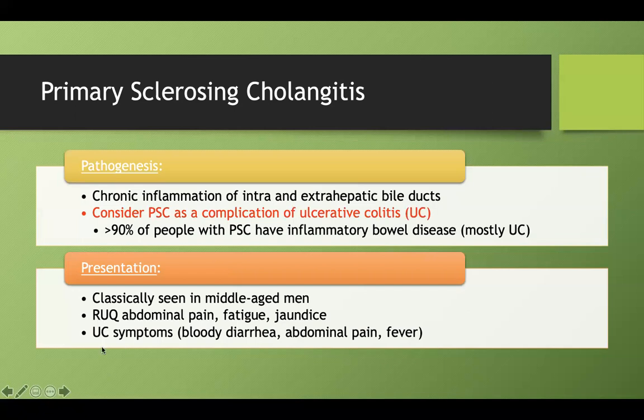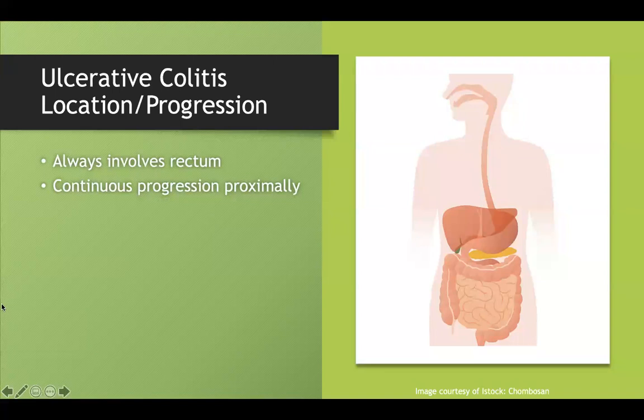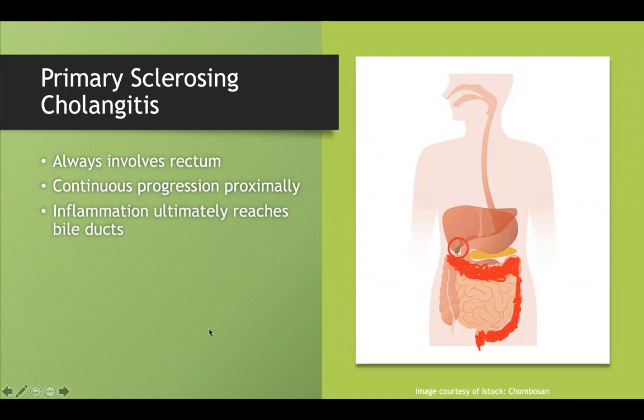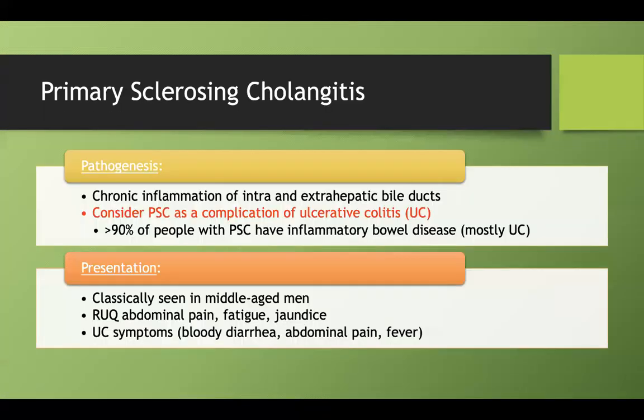And then it has some of the same symptoms. So I'll show you what I mean. I think of PSC like this. You have your inflammation, it grows, and it just keeps growing, and it finally reaches your bile ducts here. That's in my head. This isn't really what happens all the time or anything like that, but in my head, this is how I think about it.